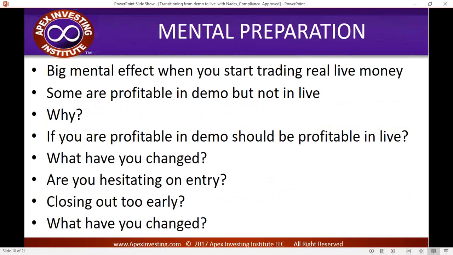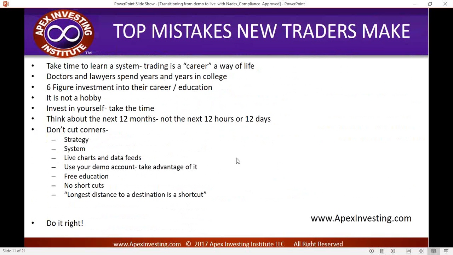Hey, my first trade was a loss, so the next one, as soon as I saw it was in profit, I just had to take it. I just wanted to take it because I didn't want it to be a loser too, right? And you didn't let it go to the full profit potential it could have with your system like you used to in demo. So you see what I'm meaning here? Like some people think, no, I'm doing the same thing. I'm trading the same strategy and system. And maybe I am taking every entry when I should, but I'm exiting too early. You've changed something, okay?